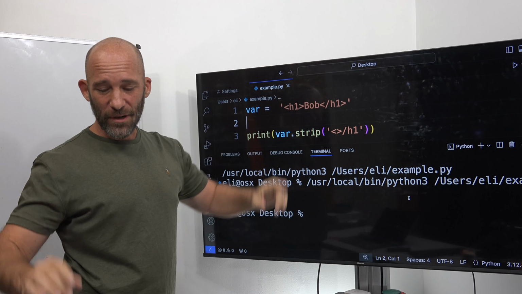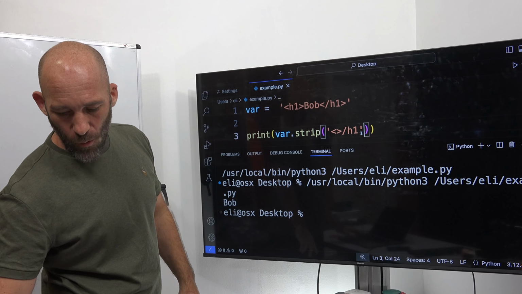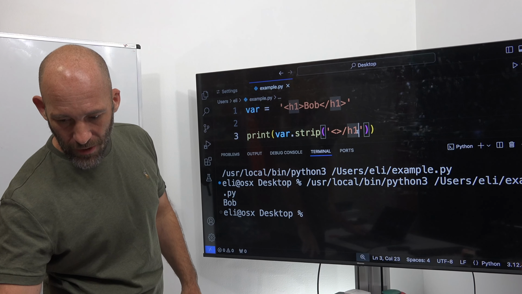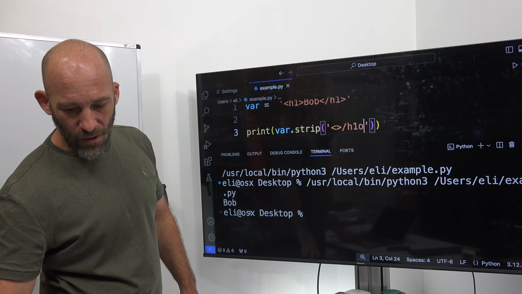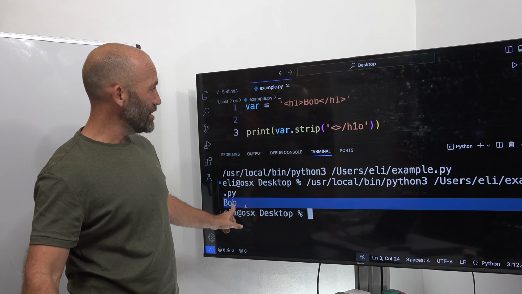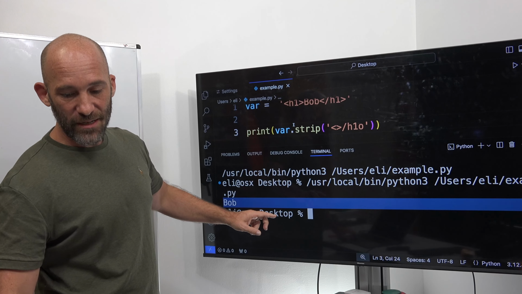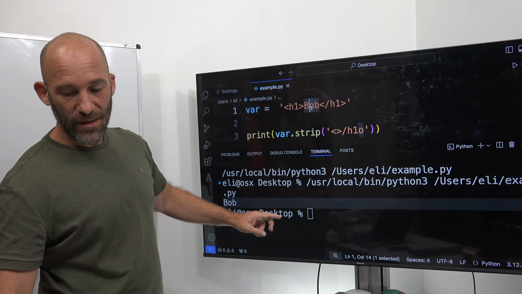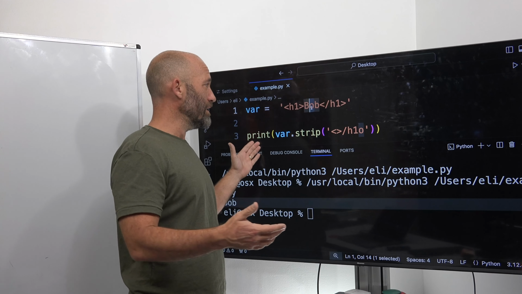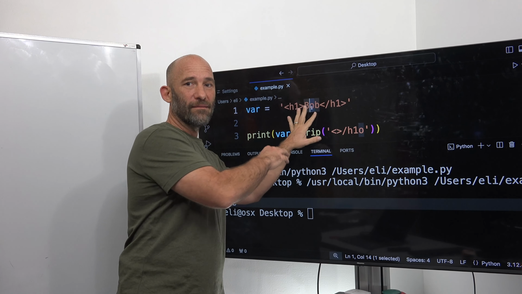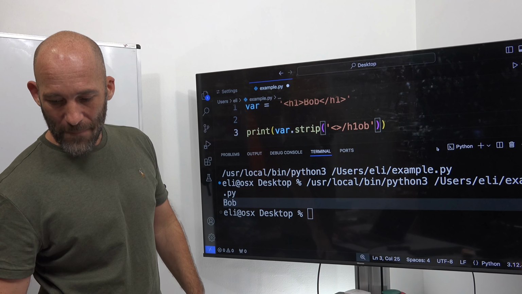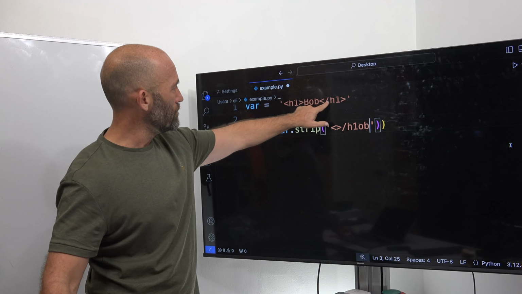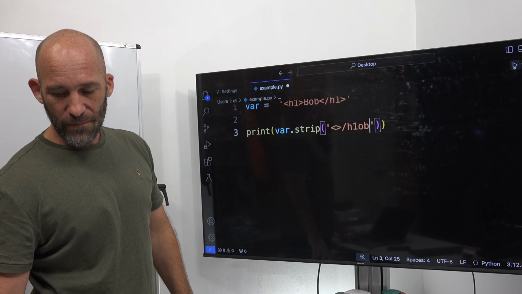Let's say for some reason you want to get rid of O. That would not work here. If I simply put O here and we run this again, we still get Bob. Bob is still there, and the reason is because O is in the middle of two B's, therefore we can't get to the O. Let's see here, if I put B there, then we could remove B to get to the O.